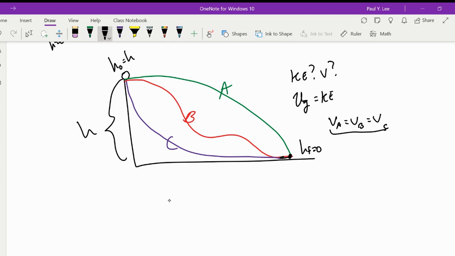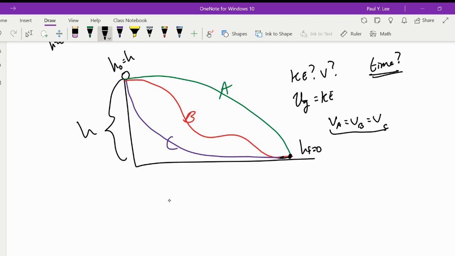Now, when it's asking about time, remember, time is all about the kinematics unit. If you remember, none of the energy formulas actually use time. And so we can't use the same idea here, using the conservation of energy, to answer that question of which object will reach the bottom first. By the way, the answer is object C, and that's because it has the greatest acceleration in the beginning.